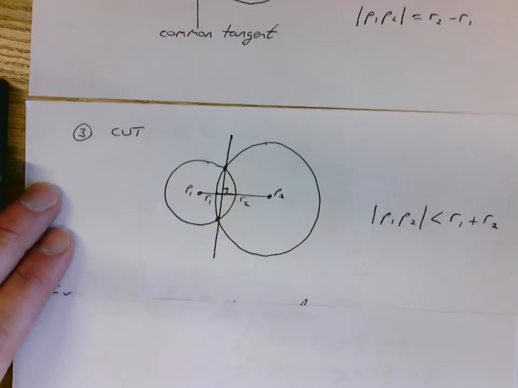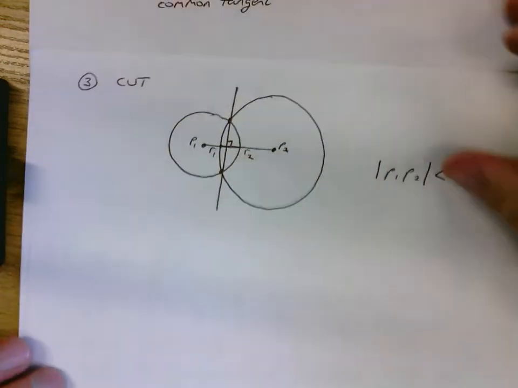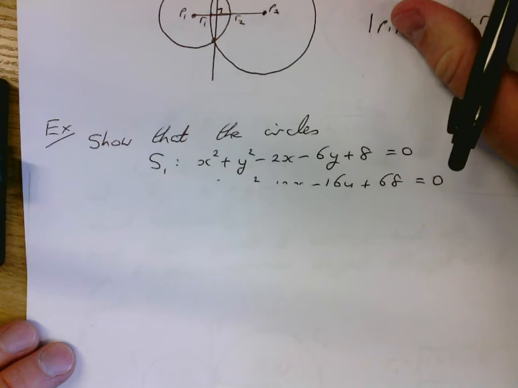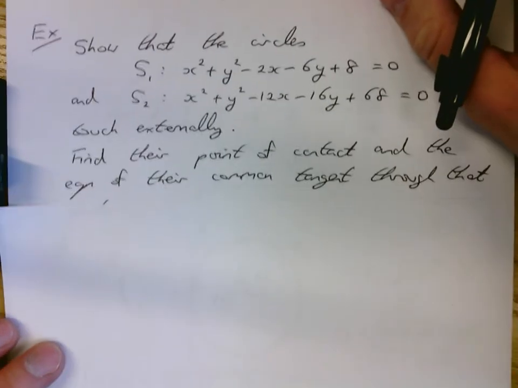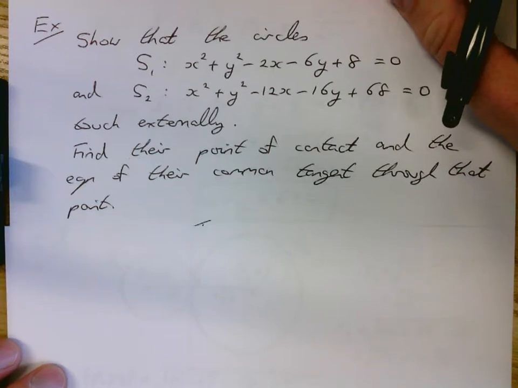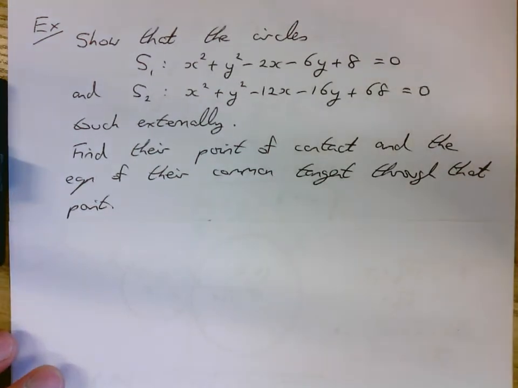So let's do an example here together. I'm just going to pick one of those situations, one where they're touching externally. But let's try and do this example together. And then for other types of questions, draw the picture and try and figure out from the picture what's going on. It's all the same types of methods that we've used for different questions.